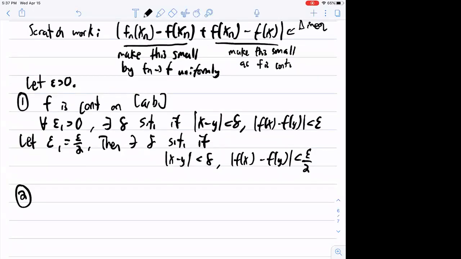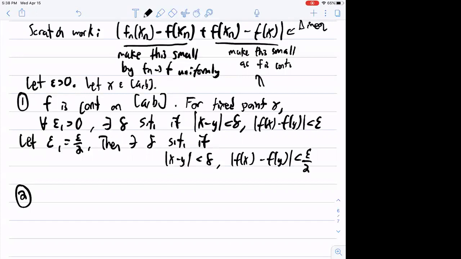So I need this thing to hold, right? I want my y to be like my x, and my x to be like my xn's, right? So here, what we will do is, let me just write, for fixed point x, right? It's not for any x. If it's for any x, it's uniform continuity, right? So remember, let x be in AB.